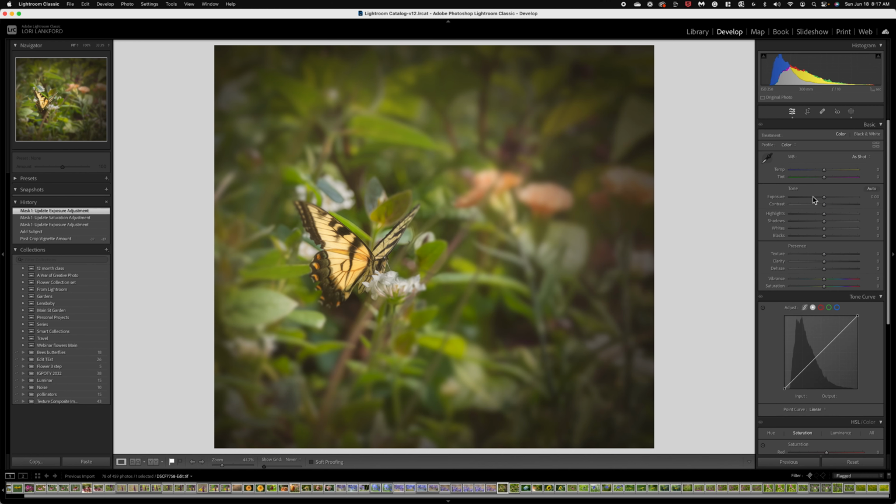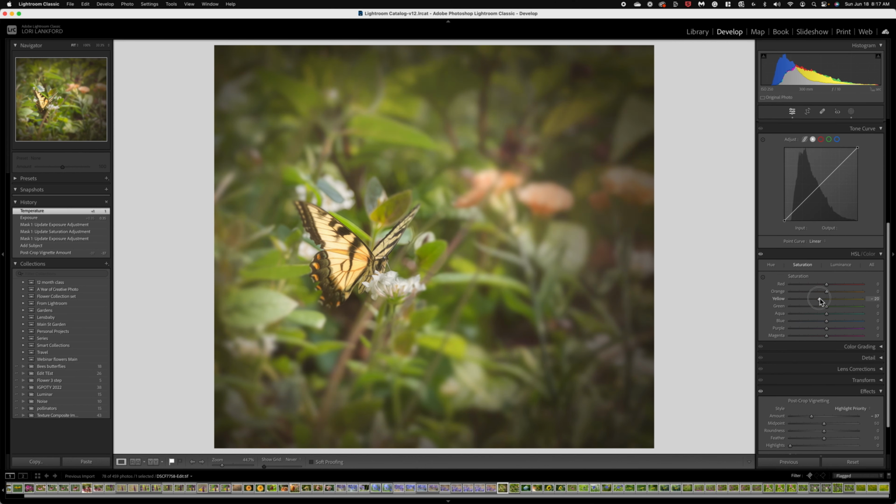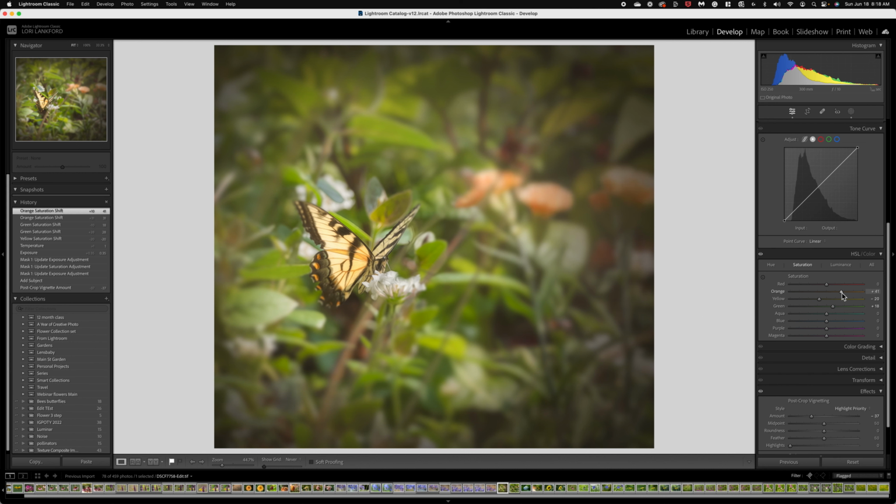Let's go back to the basic. Maybe we want to pop a little bit on the whole image. And we could also play with our white balance. I like that golden glow, but maybe come down and I'm going to reduce the yellow just a little bit and give it a little bit more of that bright green and pop the orange tones.